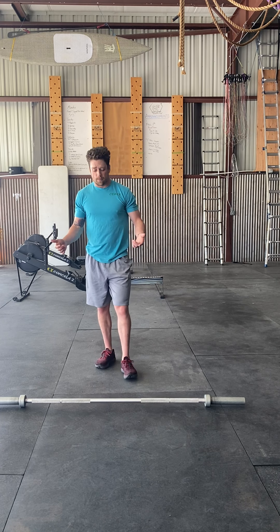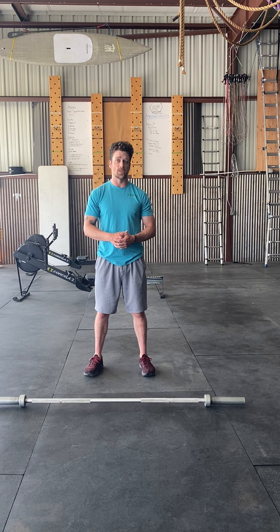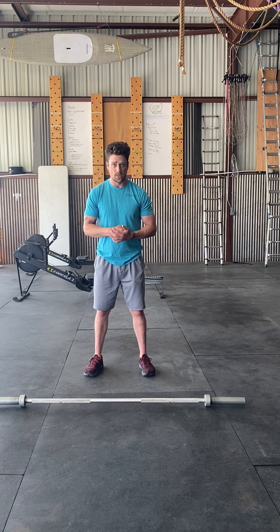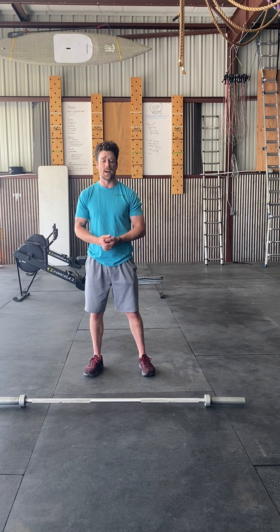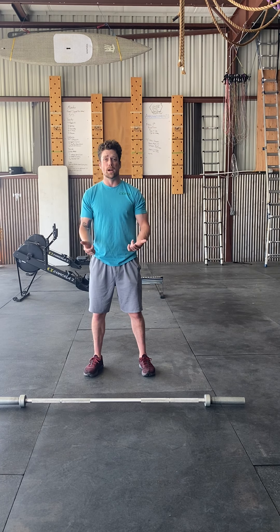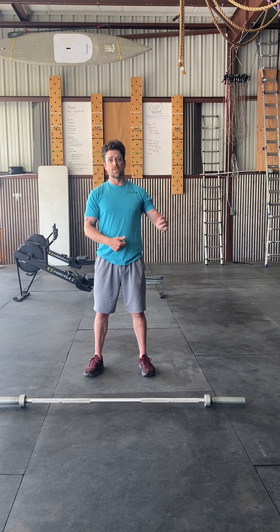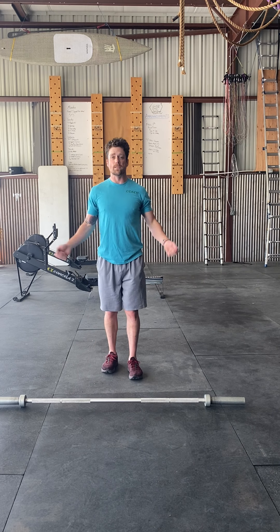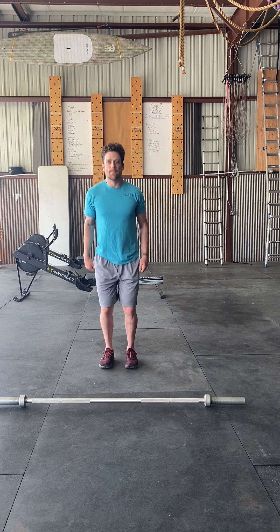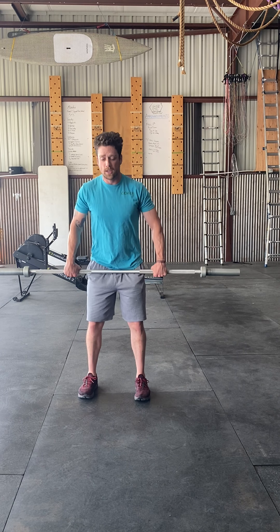If the barbell is too light, you may add weight — do one more round so it's not a shock when you get to the actual weight. Going through the workout again: two rounds for time, 50 double unders. If you don't have double unders, we're tripling it this week — 150 singles. Then 25 hang power cleans: guys 95, ladies 65. For dumbbells or kettlebells, 35 in each hand for guys, 25 in each hand for ladies. Then 50 sit-ups and 25 pull-ups.